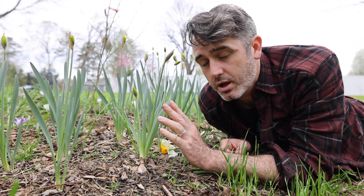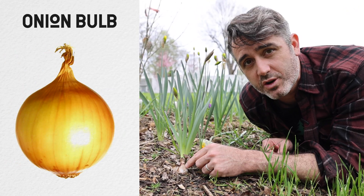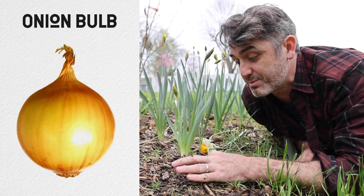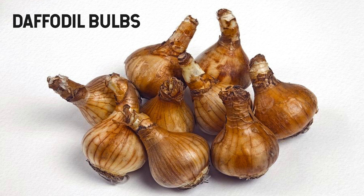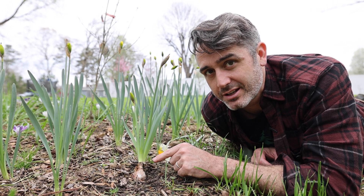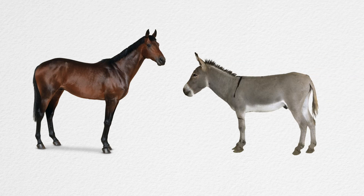The most common problem is that these plants are mistaken for onions. I want to show you the bulb of this plant — it's still in the ground but I'll dig it up just a little bit. That right there is what people sometimes think is an onion. And this is where botany is really important. If you know your plants well enough, you can look at that and say, that's clearly not an onion. It's a bit like asking what's the difference between a horse and a donkey — if you know your horses, it's obvious. Because if you know your botany, it could just save your life one day.